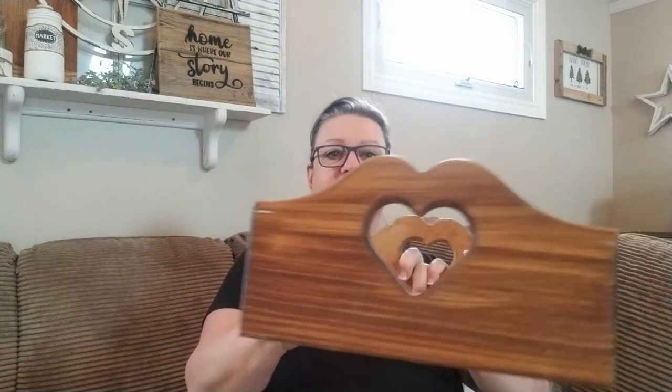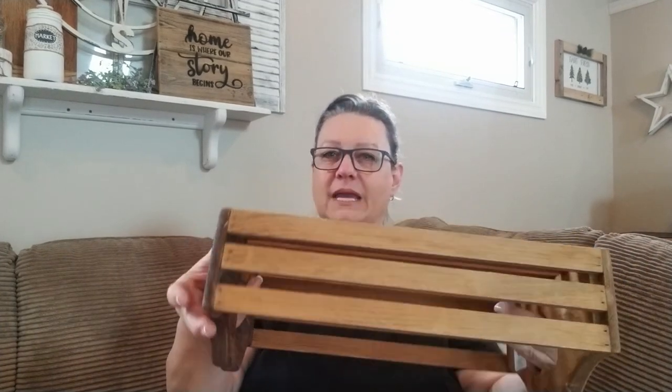This was $5. It's really sturdy, nice wood. It's not that pine yellowy goldy color, so I really liked that about it. But knowing me, I will probably paint it. Although getting inside of all these slats and everything is kind of a pain in the butt. So we'll see. Maybe I'll just surprise myself and leave it brown this time. But that will end up getting upcycled and will also be a sold item, hopefully a sold item.